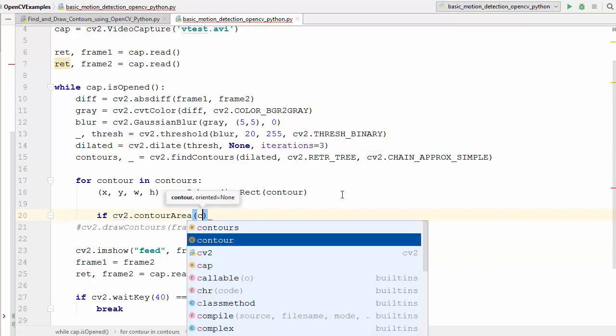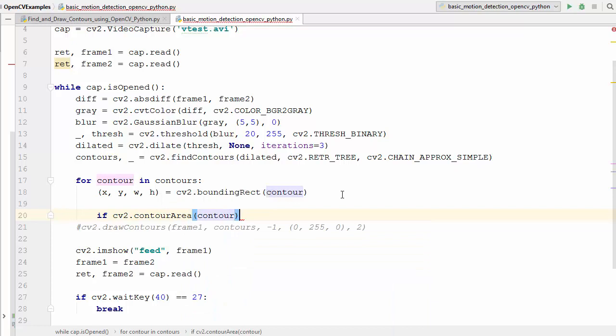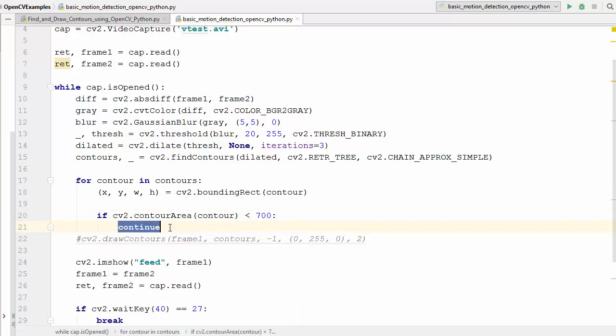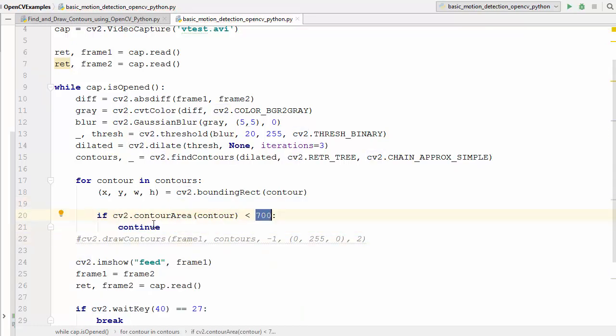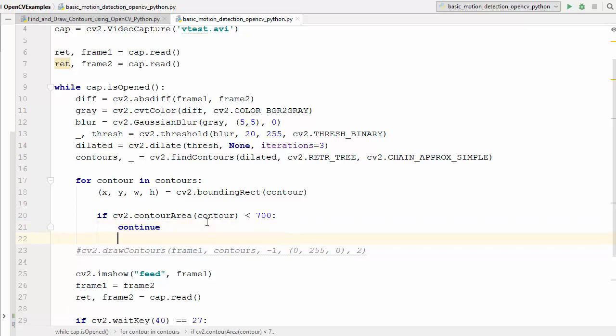So we are going to pass our contour, and if the area of this contour, let's say, is less than 700, then we are going to just say continue. So this code essentially means that if the area of the contour is less than 700, then we are going to do nothing. We don't want to draw any rectangle. Otherwise, if the area is greater than 700, then we want to draw the rectangle.